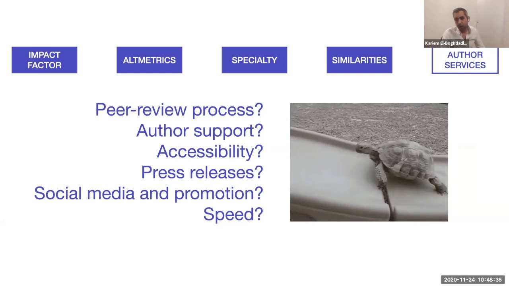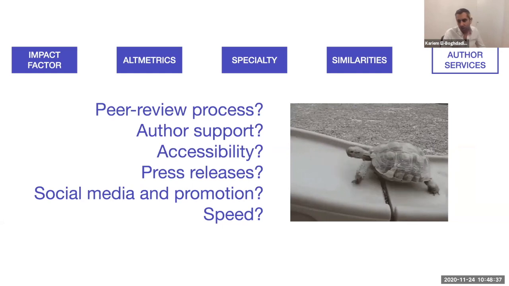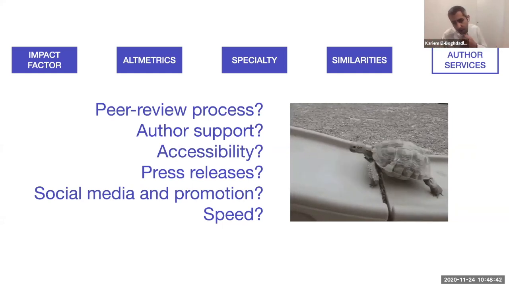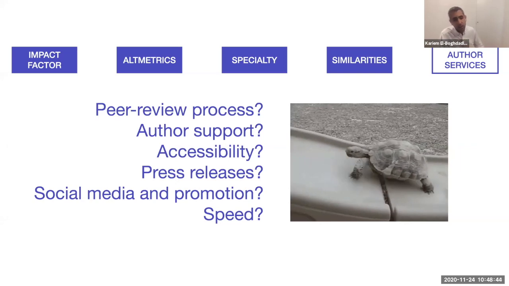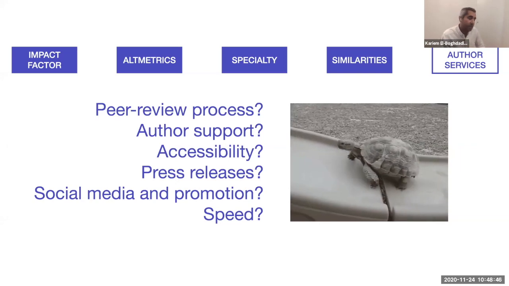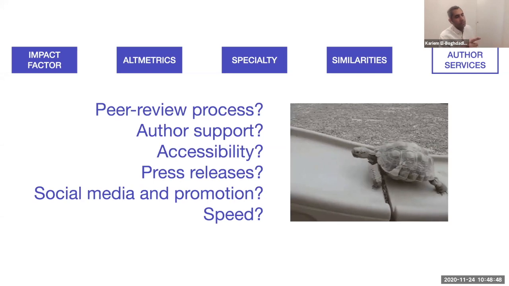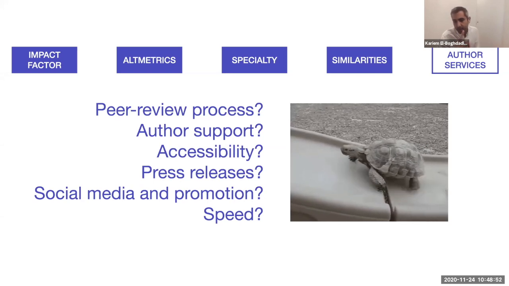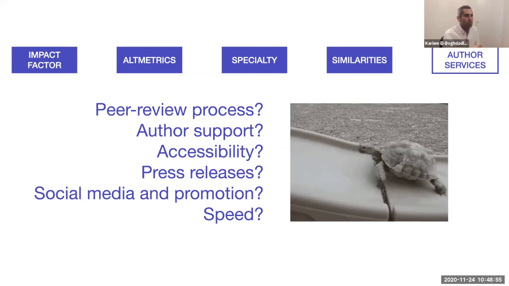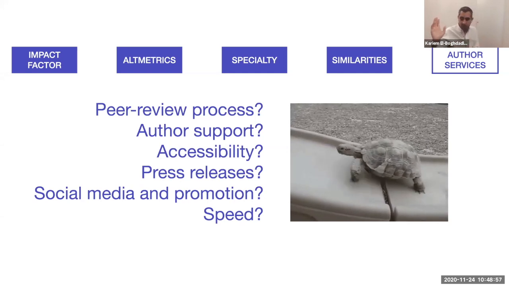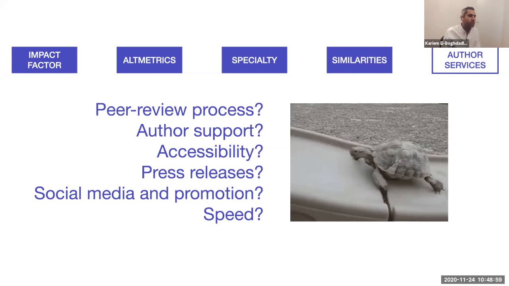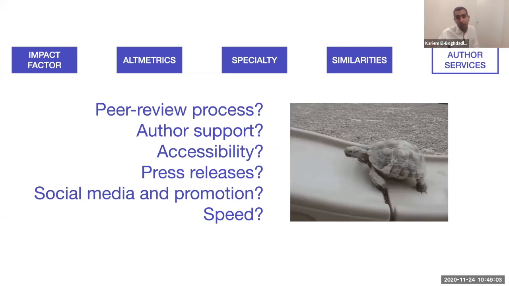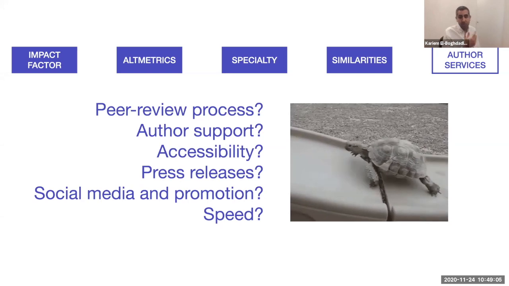There are some journals that are just painfully slow, and I just cannot think of submitting my work there. There's one that is quite well known to all of us where I had a paper accepted, and it took 19 months. It was a systematic review, so it was well out of date by the time it got published. 19 months to get it published. Utterly preposterous. Of course, I haven't sent anything back to that journal, but speed matters, okay?